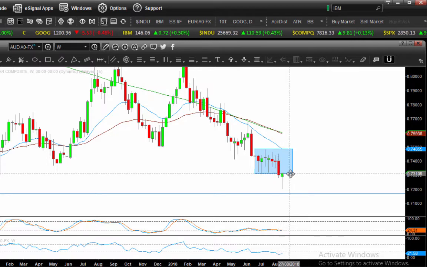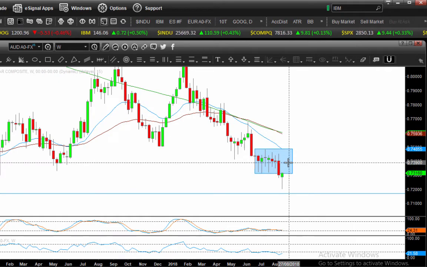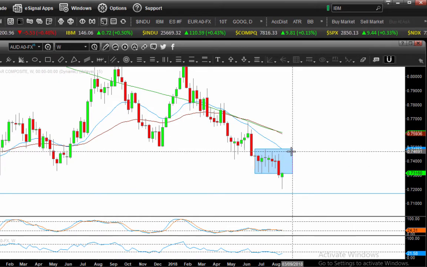This consolidation, then what we can hope for, at the very least, is for price to essentially come back into this range and test round about the top. That will be well in excess of a 1-to-1. So what we'll do is, if, as and when we get a 1-to-1, we will simply take half the profits off the table and move our stop loss to break even.